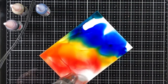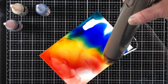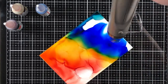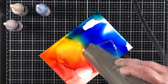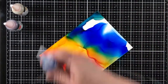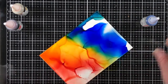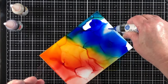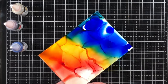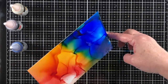This is going to apply a very light heat to the surface, but it is drying it. It's drying it and pushing it at the same time, which is another fun effect. If I want things to move around and have them dry a little bit, then I can always add more of this alcohol and fill in the gaps. As you can see here, I had some gaps, and then pick up the paper and move it around, and it's going to just kind of all work together.